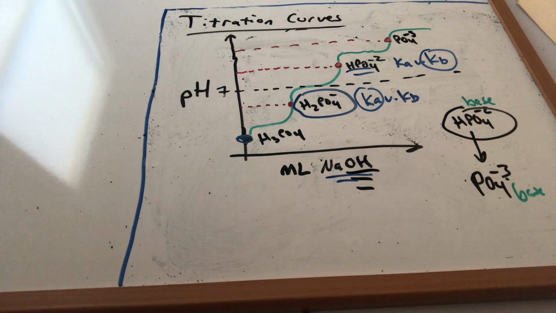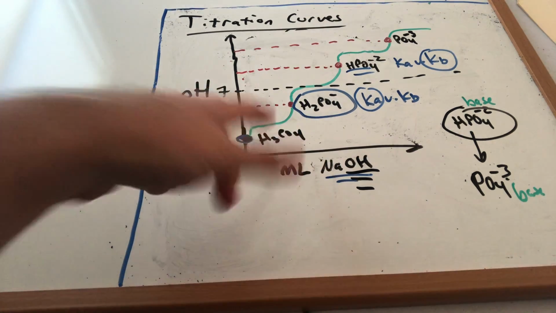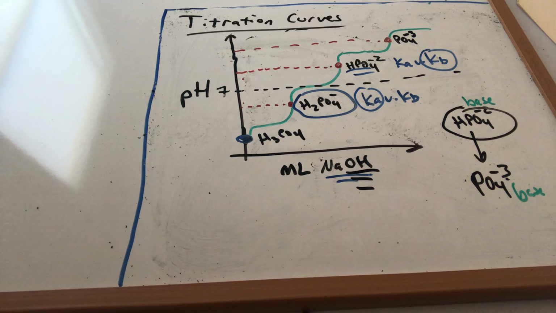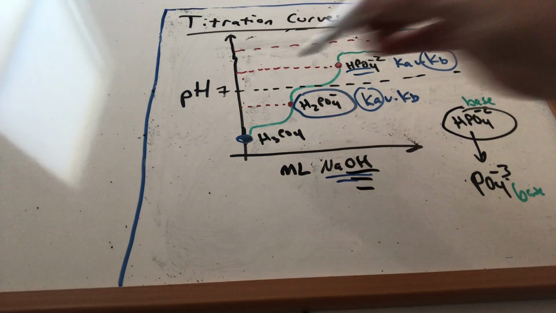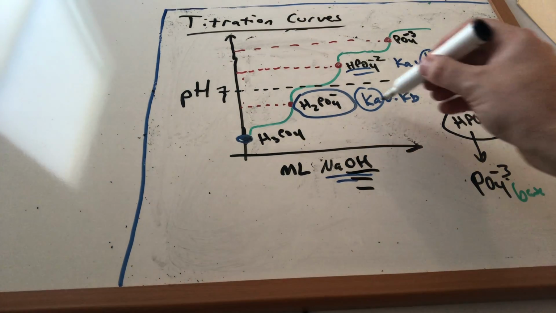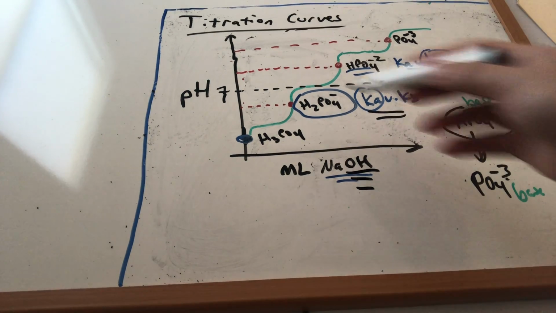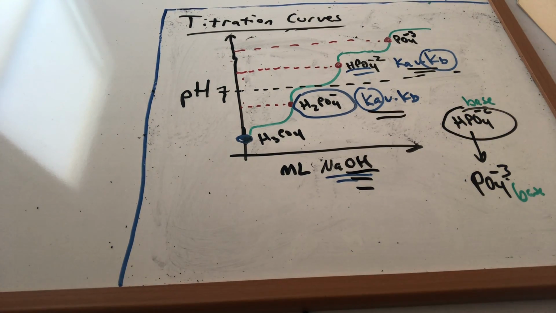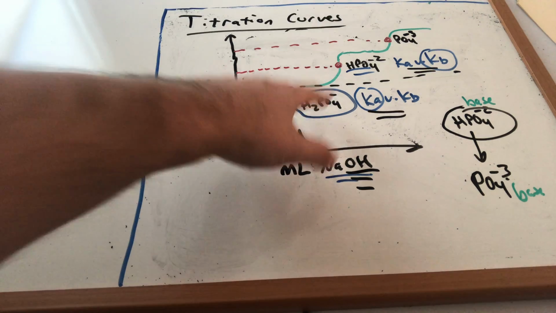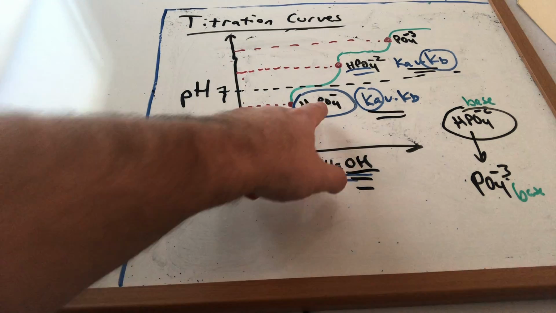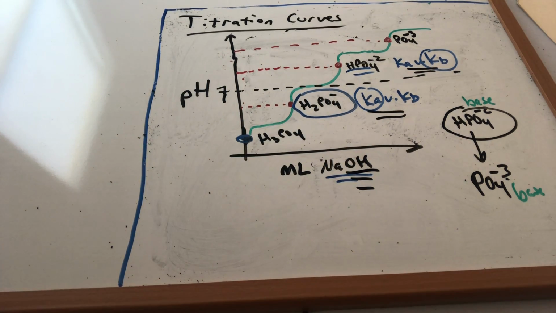So pH curves associated with polyprotic species have multiple humps in them, right? Same ideas, all right, be able to interpret these curves. Same ideas as for the simple curves. It's just, like I said, there's a little bit more to think about because you have to do multiple Ka versus Kb checks to see where these line up. But the ideas are maintained. At the endpoint, you've converted completely to a conjugate. You decide whether that conjugate is an acid or a base, and you line up the vertical region with the results of that analysis. And then you go from there.